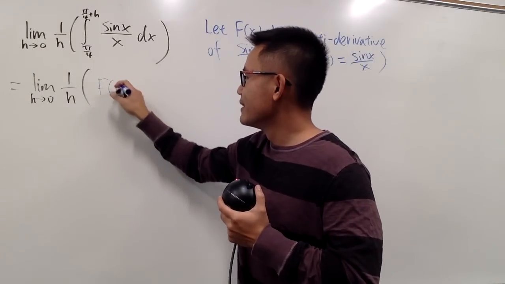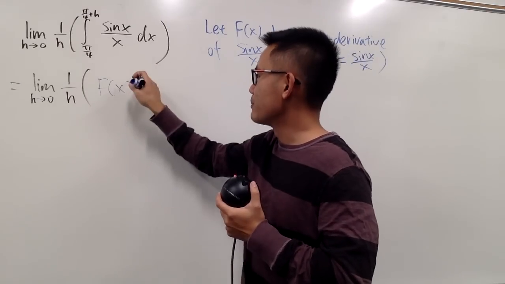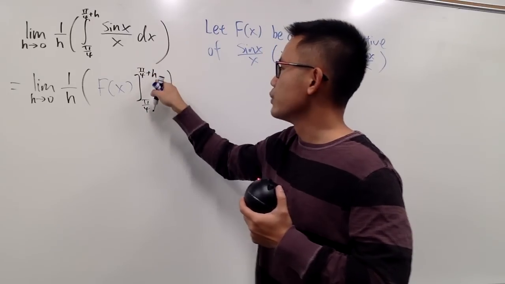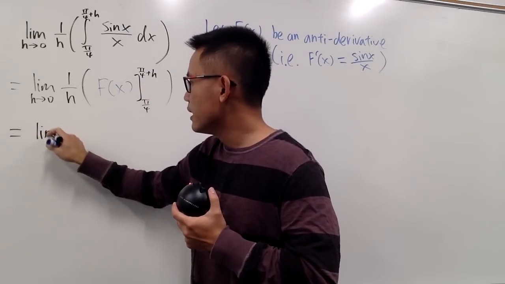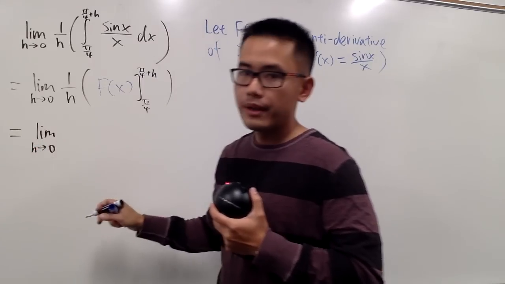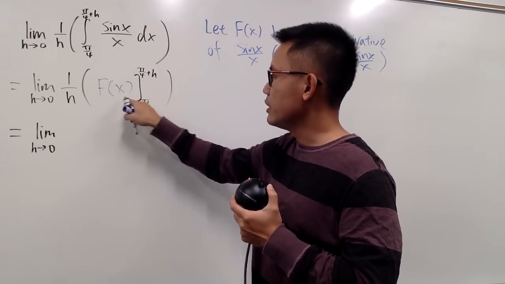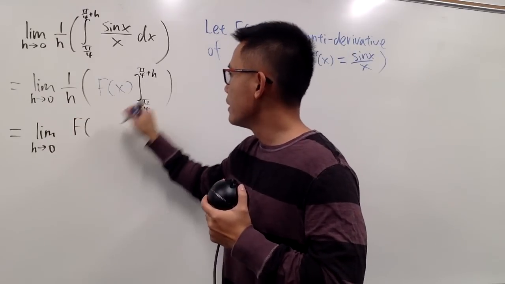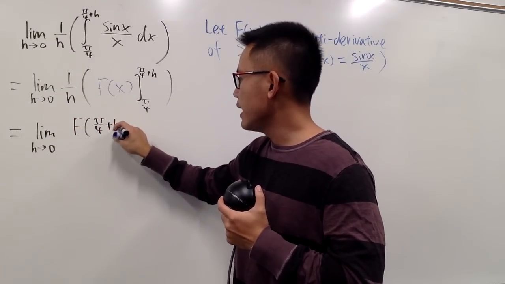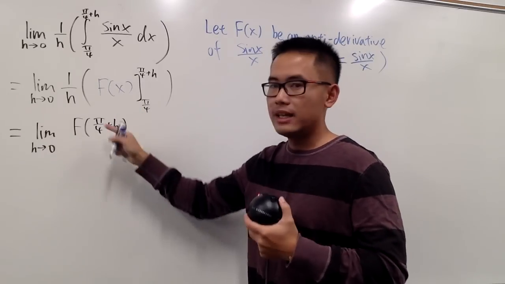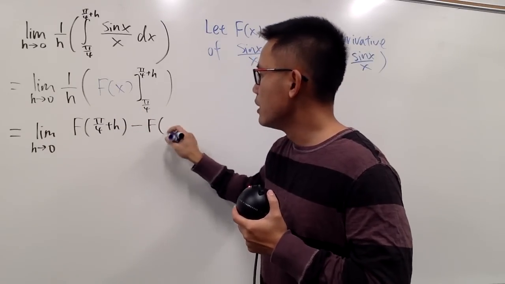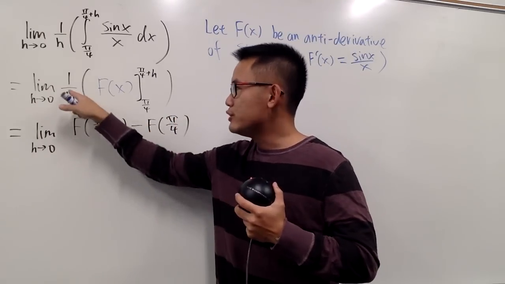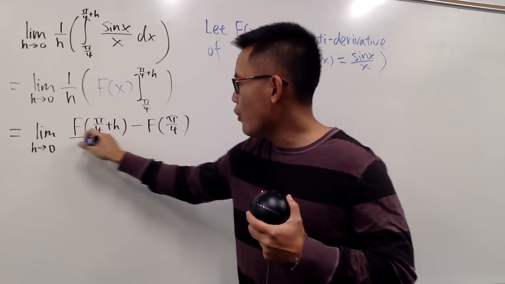And now the deal is that I'm going to integrate sin(x)/x. I have an answer for you. That answer is capital F(x). So I did that. And the usual thing is, of course, we plug in numbers, so I'm going to plug in π/4 and π/4 plus h. Of course, we do this first and then do that. So this is going to be the limit as h goes to 0. So we have F(π/4 + h) minus capital F(π/4), and this h is in the denominator, so over h.